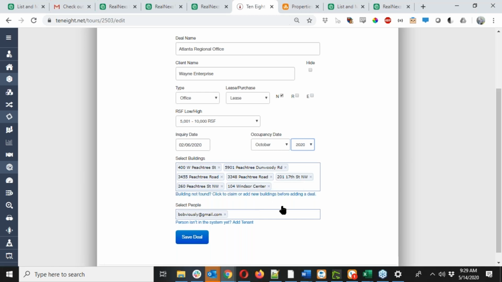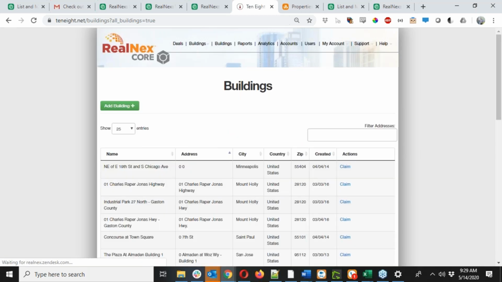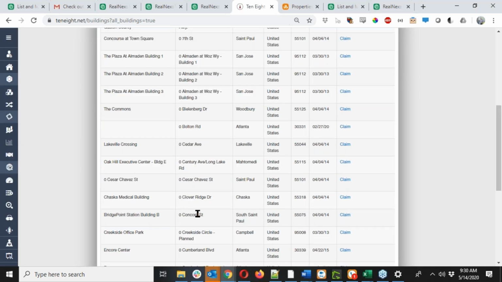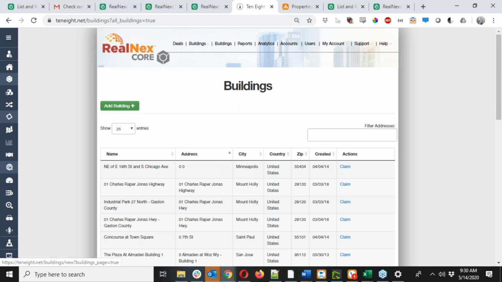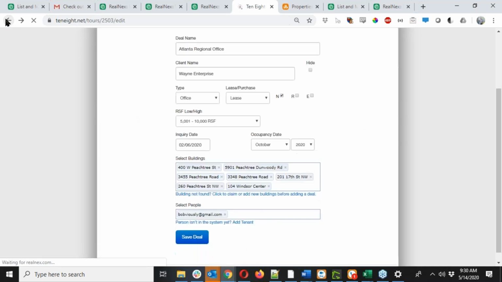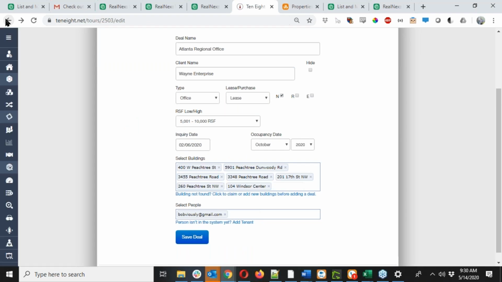So you might have seen a number of those different properties on the previous screen that had the photos, the rentable square footage. So I've already added the properties to the system, but you can go in here and click this building not found to add any buildings that are potential matches for your client. This is going to show you any of the buildings that are already in your system, but then you can come here and click add building to have that building be added to the system, where you can add photos of the building, rentable square foot, lease rate, things like that. And we'll actually go and look at a few of these buildings in a moment.